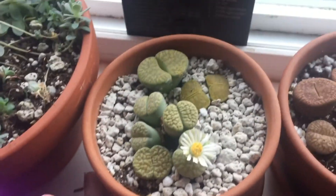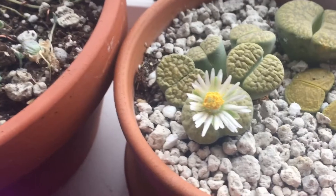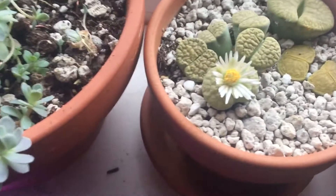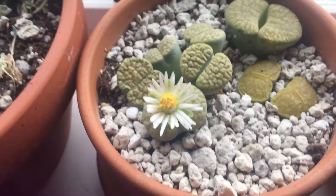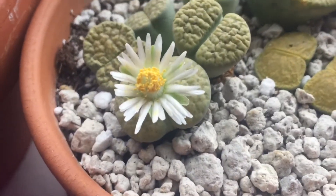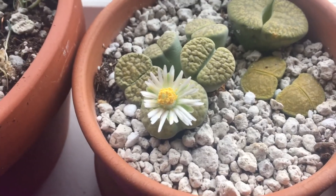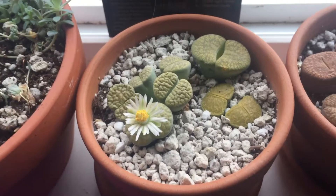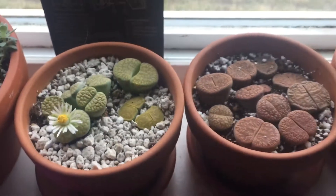And there you are! It's like a miniature little daisy — that's a lot what they look like. They can be different colors. I think white are the most common, for the ones I've had anyways, but they can be yellow also, and possibly other colors. That would be amazing if there were some pinks and different things. There probably is, with so many varieties of lithops that there are. But I haven't ever had any that bloomed that color.